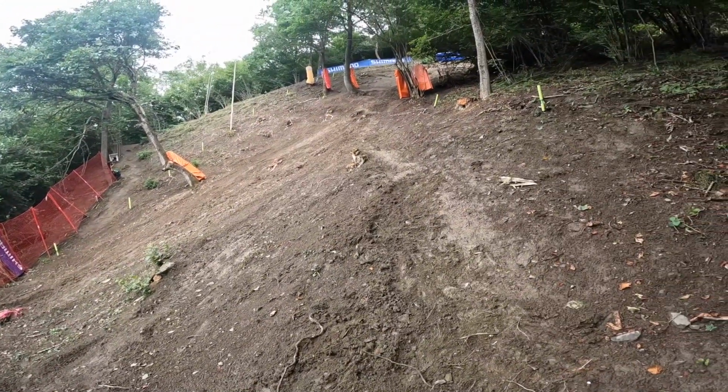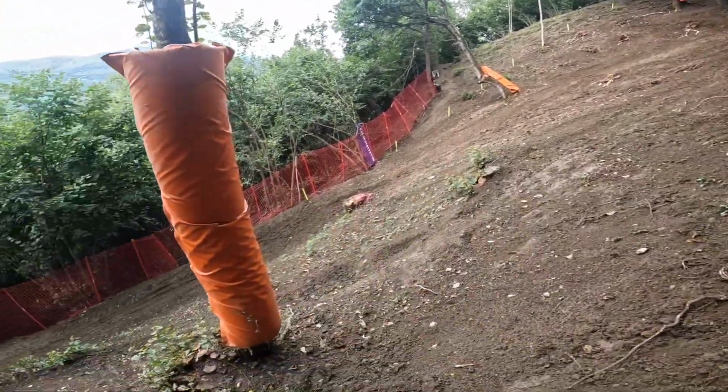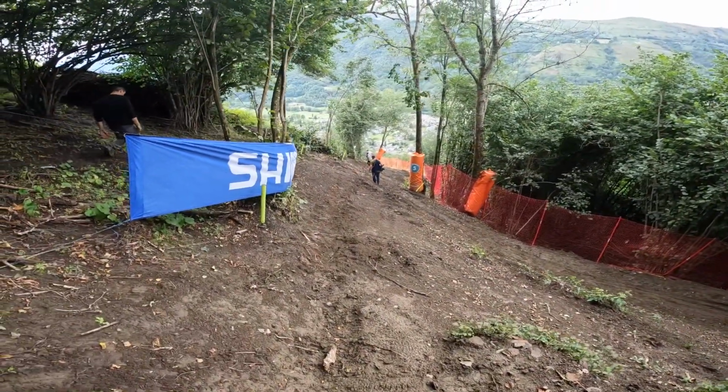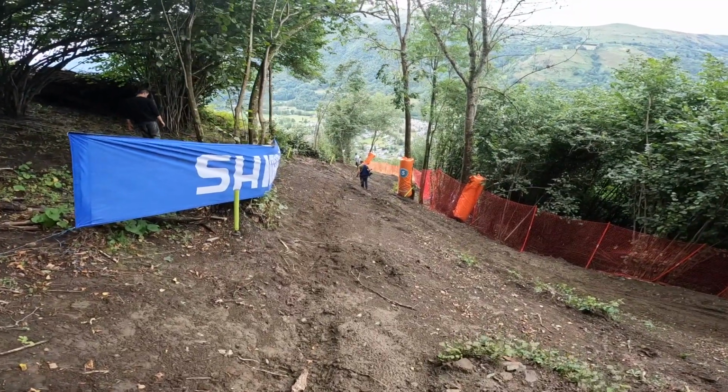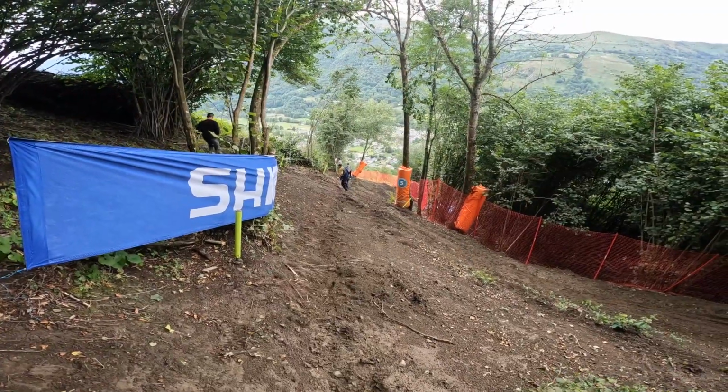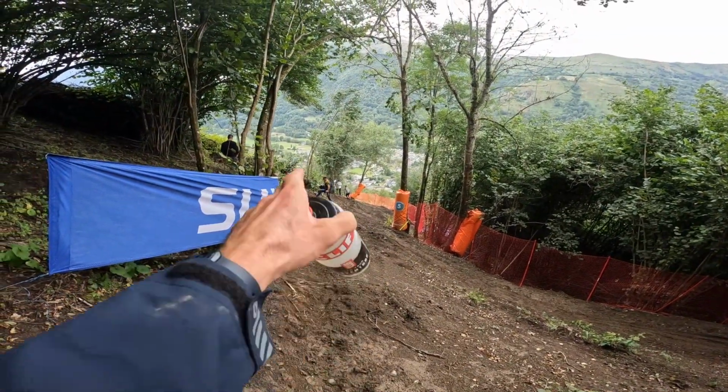You are not riding it in the wet unless you're a wizard. So that's the catch there. Another flow uphill, and then that next bit is probably one of the hardest bits because it's totally off camber. There's not really a safe line. There's a catch down in the bottom that I've not ridden. I've just been holding high the whole time.